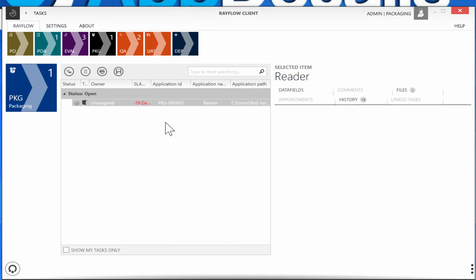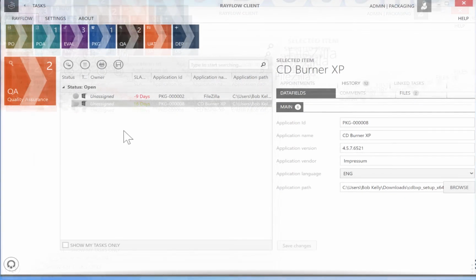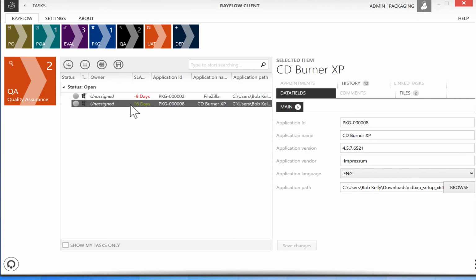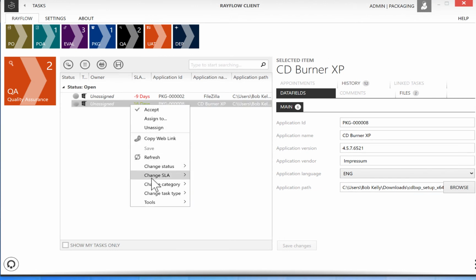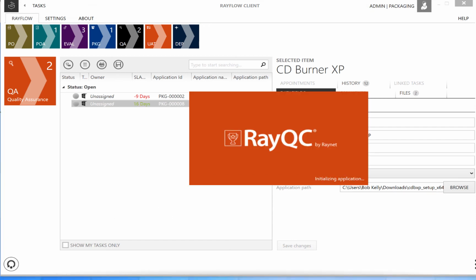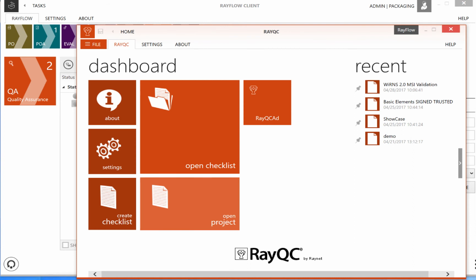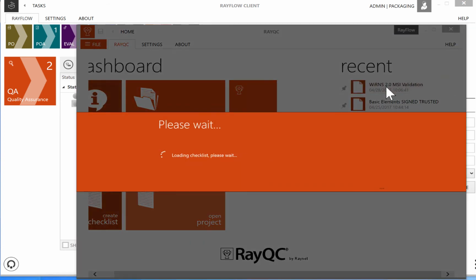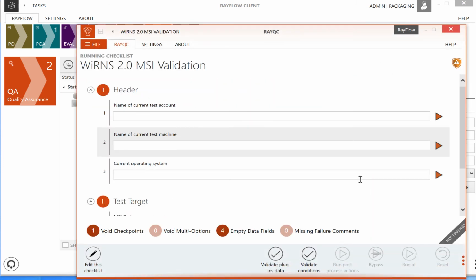In this next phase, we encounter the last of the tools I wanted to show you from the packaging suite, and that's RayQC. I think it's fair to acknowledge here that Raynet has a bit of a naming problem that can make things a little confusing to anyone not familiar. In this case, we have two products with the same name and icon, RayQC and RayQC Advanced, despite the two being distinct products with different functionality. While RayQC Advanced is about identifying and resolving conflicts, RayQC is a tool designed to help you build repeatable checklists.